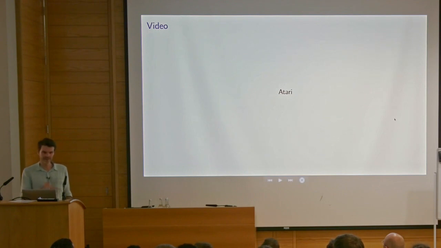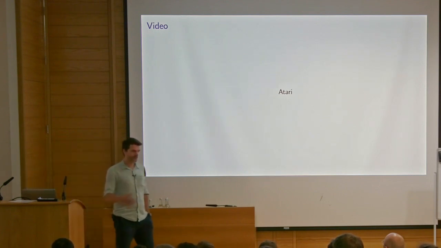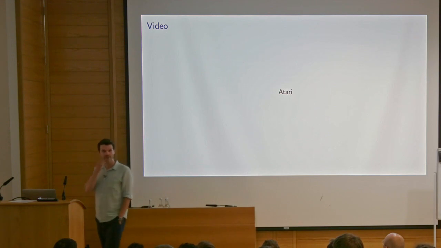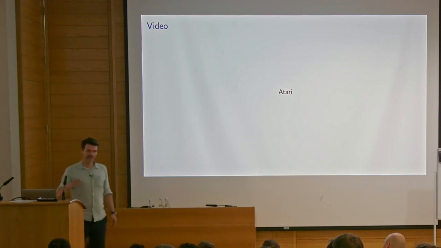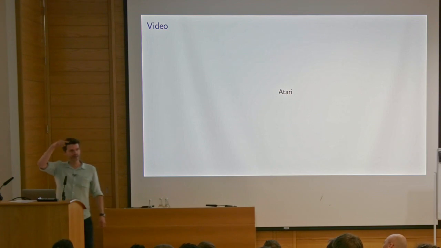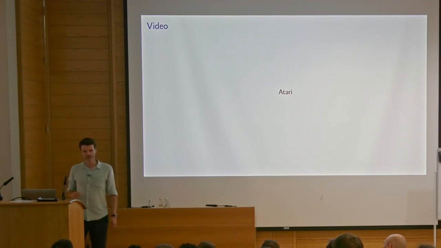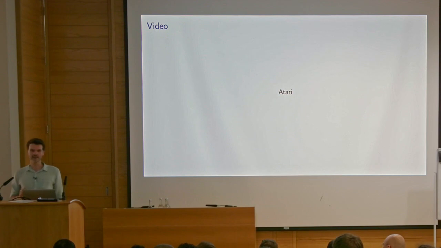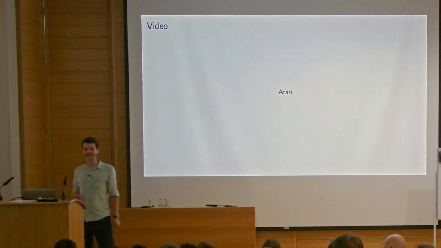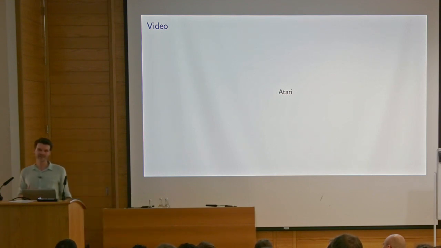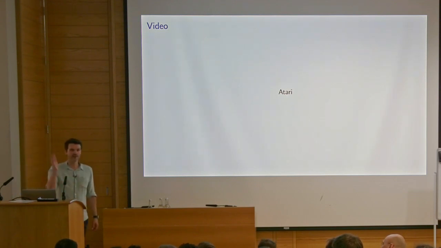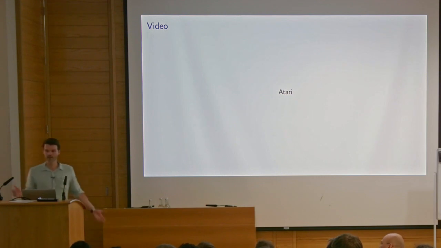So that was an example of somewhat longer-term decision policy there, where at some point it starts hitting the blocks on the side with, you could say, the intent, if you want to call it that, of getting the ball behind the other blocks so it can get many points fairly quickly. The reason it wants the points fairly quickly is essentially that we've defined the objective, and I'll say that more precisely later. We define the objective in such a way that the agent actually prefers fast rewards a little bit over later rewards, even if the rewards themselves are the same. Otherwise, it wouldn't care, and it would just maybe very slowly chip away at everything, and it might not care about when the rewards come in.